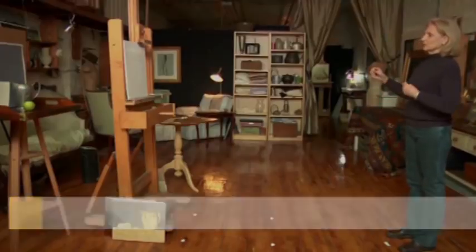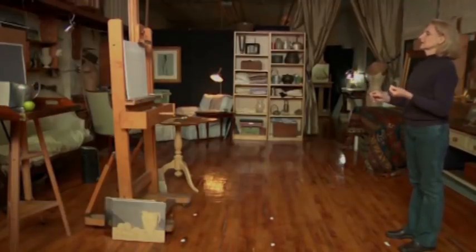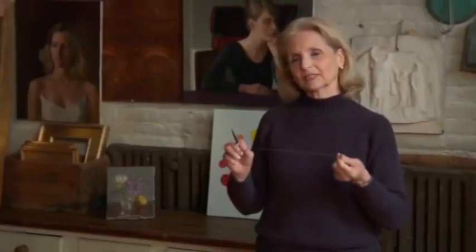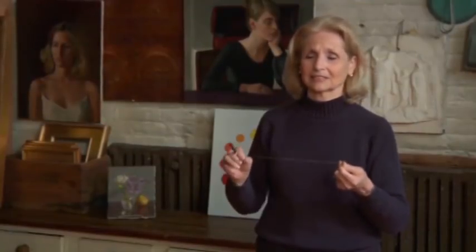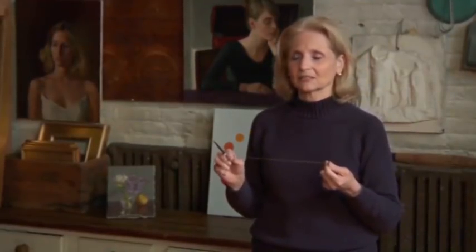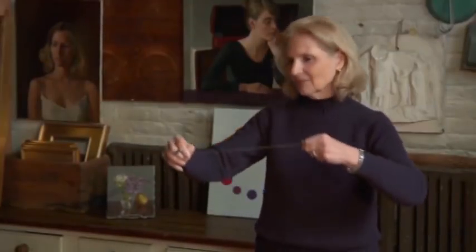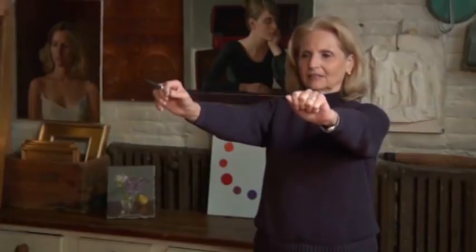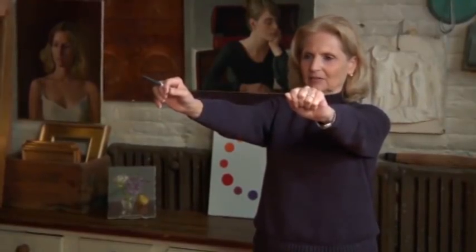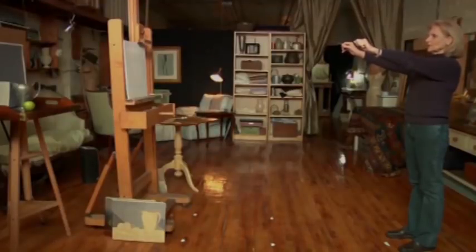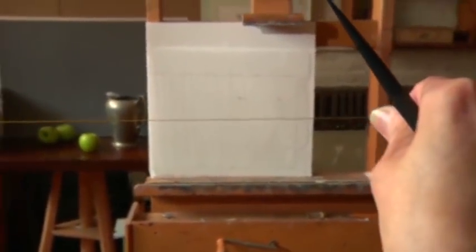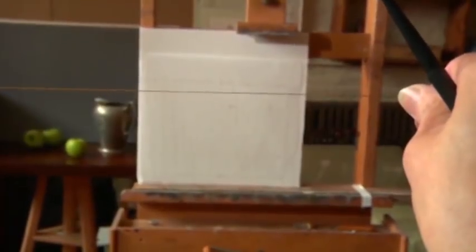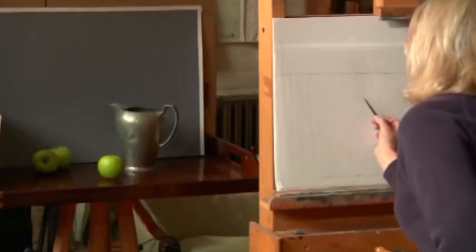All my measurements are going to be taken from this spot, and I'm going to illustrate plotting a few points — that's how we make a drawing. We plot points that look kind of like a constellation, and then we connect them with straight lines. I'm going to start by locating the top of the spout. I stretch my plumb line across my setup over to my drawing board, hold it steady and level, and locate the very high spot of that spout. I memorize that spot, come up here, and mark it.